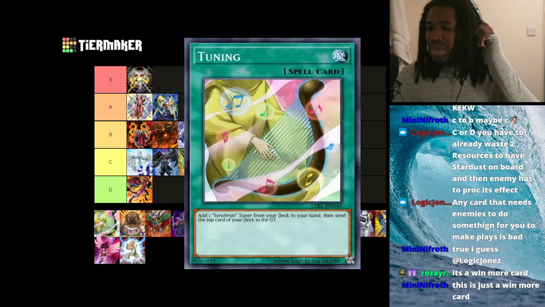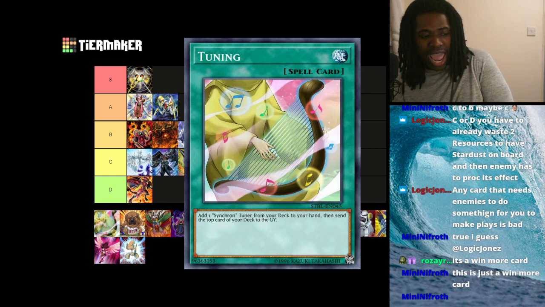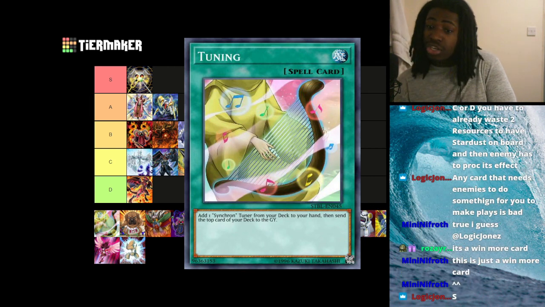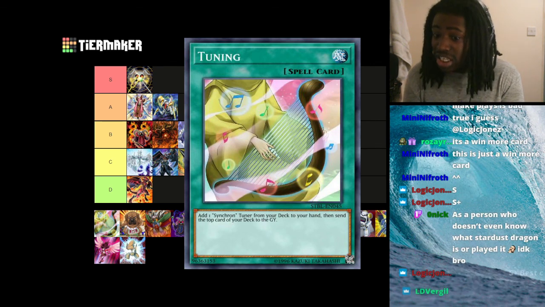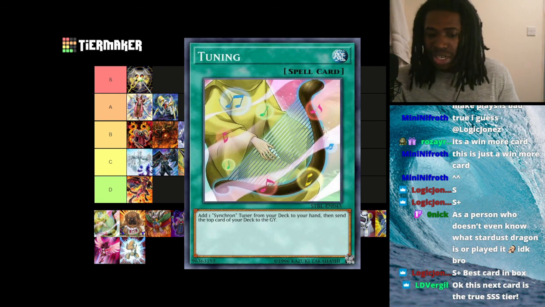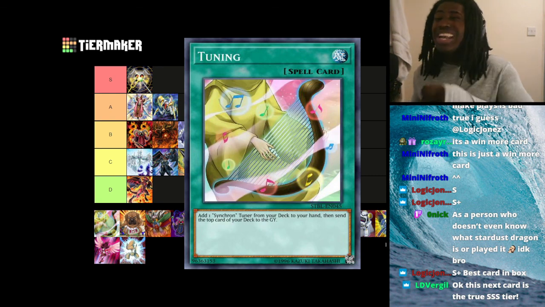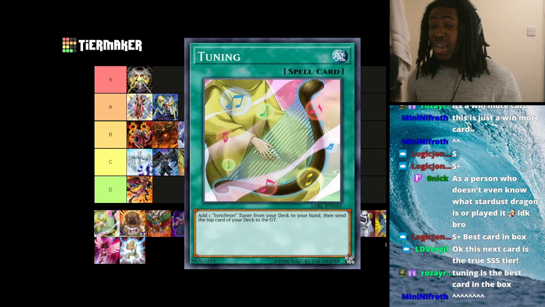All right, so up next we have Tuning, right? Add 1 Synchron tuner from your deck to your hand, then send the top card of your deck to the graveyard. This, again, as a search card, sounds good to me. I don't synchro summon. I don't like synchro summoning, but even I can recognize the value of a card that will search your deck for you with no cost, and then mill a card to the graveyard, which will potentially allow you to gain a benefit off it.